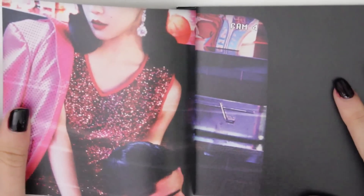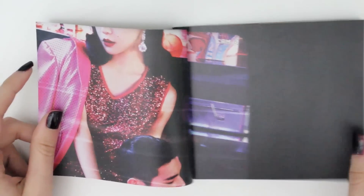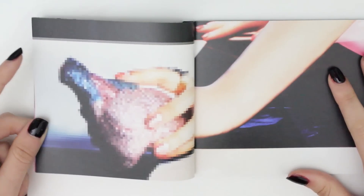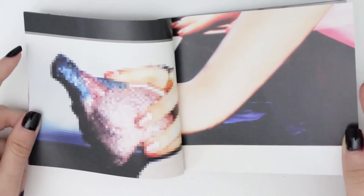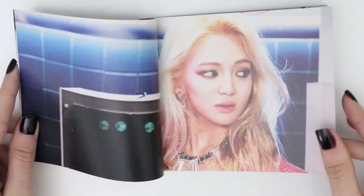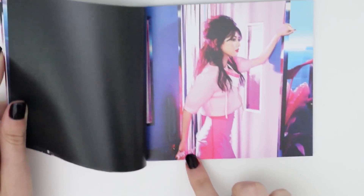Let's start with the photo book. It's about to stick. I'm excited because they all look so pretty here. So we have half of Tiffany and the dude down there, like in the music video. And then a super pixelated picture of Hyoyeon's hand — I don't remember who's holding the heart. And then we have Hyoyeon. She looks so pretty here, she looks so pretty with blonde hair. And then Hyoyeon with the giant ring that says Mr. Mr., I believe.